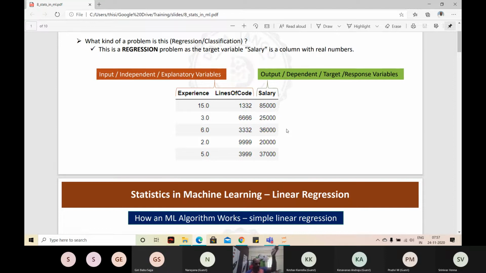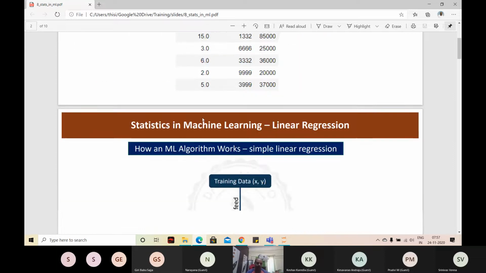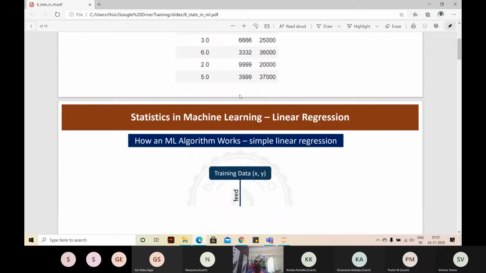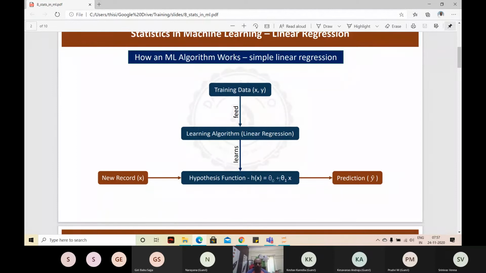We see scenarios out there when we roam around, or we watch movies or TV serials, or whatever information we get, we collect it and put it in our mind. And when a situation comes, we assume things, or we collect data from the past and try to mix and match and assess, or guess the situation. Accordingly, we behave. That's how human beings do. Like that, the machine learning algorithms are also going to use the historic data, and then try to understand, or generate an equation, a simple linear regression.